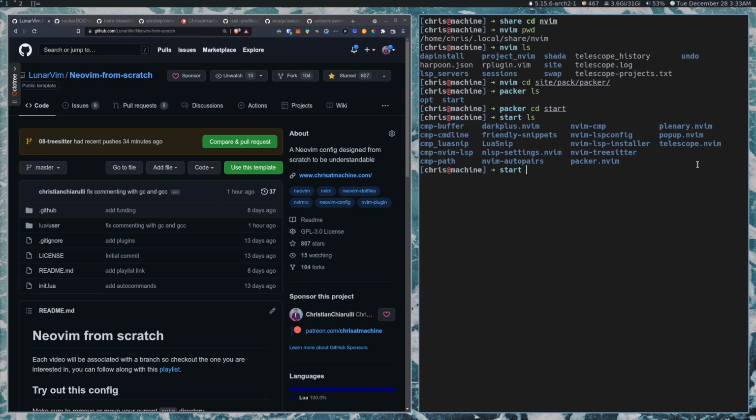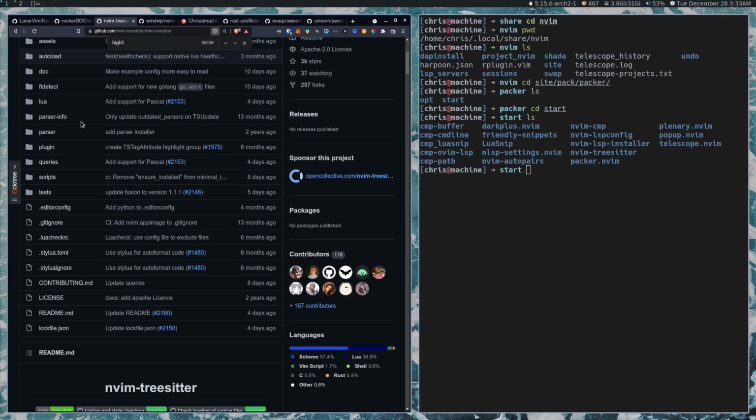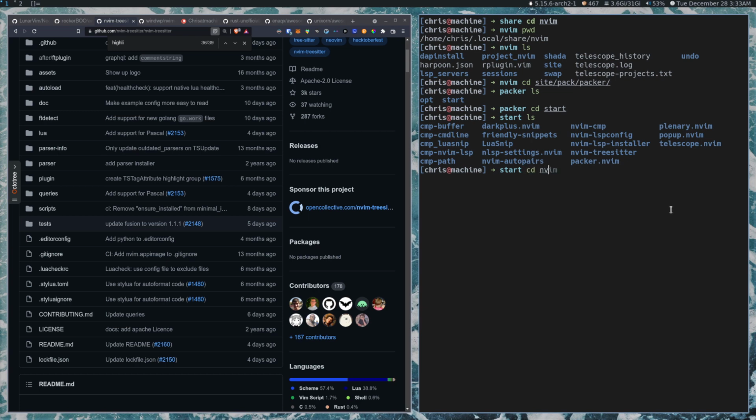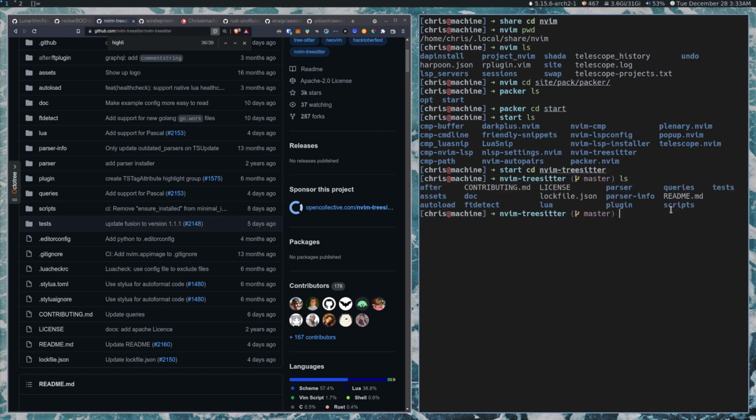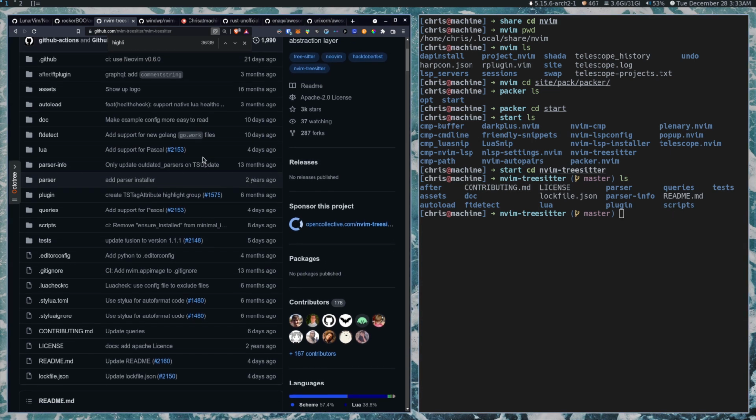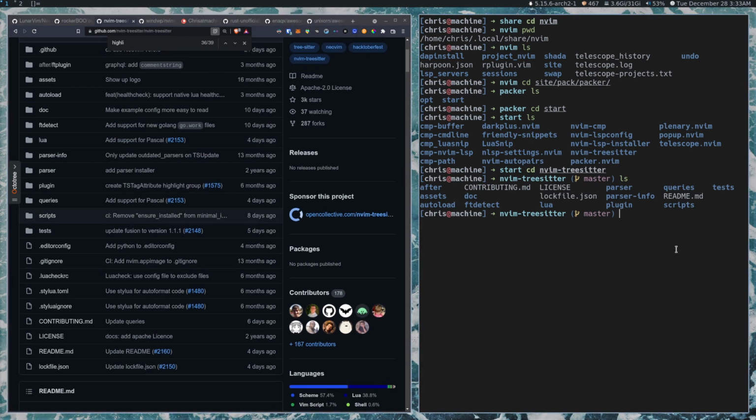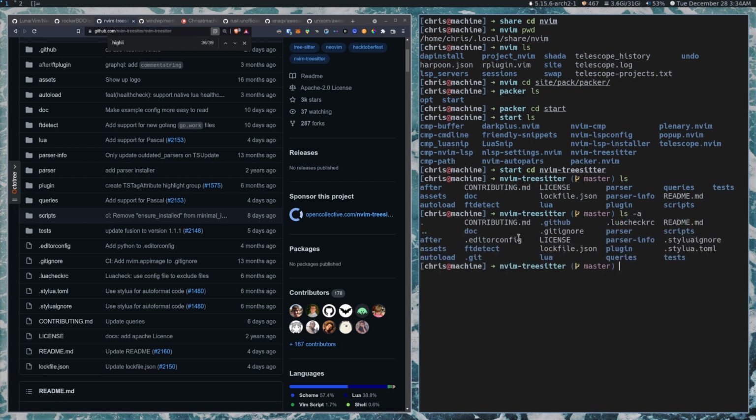So that's why I recommend just going in here every now and then and being sure of what plugins you have installed, that this is where they'll all be. And again, they're just GitHub repositories. So the exact same thing that you see, for instance, on TreeSitter, look at all these files, see them, right? And then if we go into nvim TreeSitter, it's basically all of the same files that are here are in here, but we'll also do ls -a, so you can see all of the dot files as well. So these are just GitHub repositories. That's all your plugins are. So that was another question, is where are my plugins and all that kind of thing.